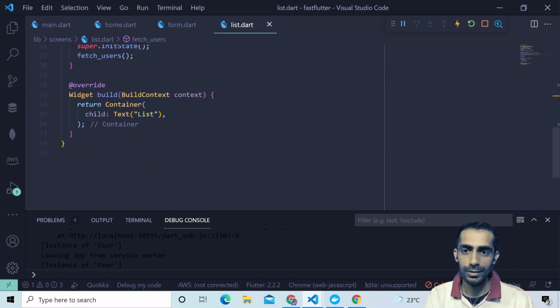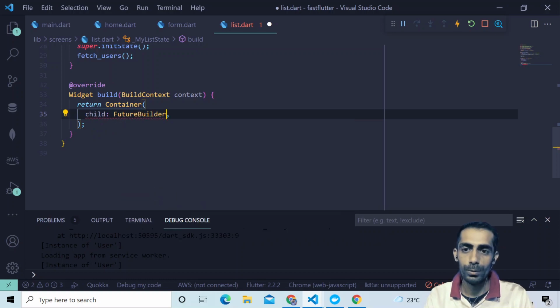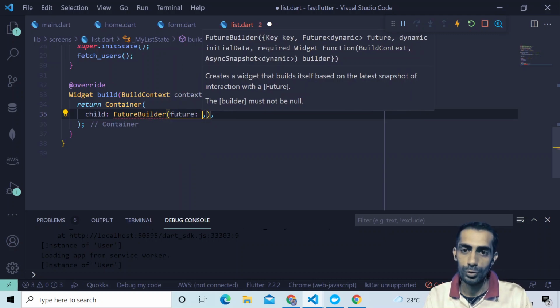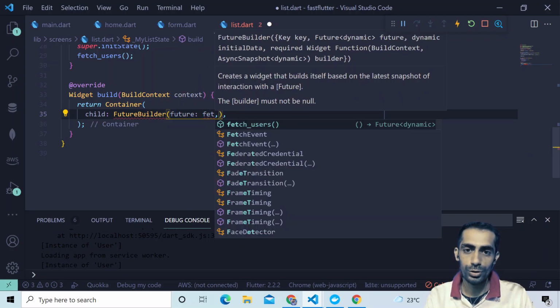So inside here we'll be using list. So we'll be using FutureBuilder. Okay, FutureBuilder will have a future method which will call fetchUsers.